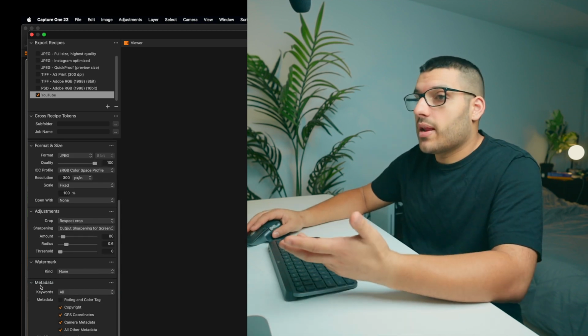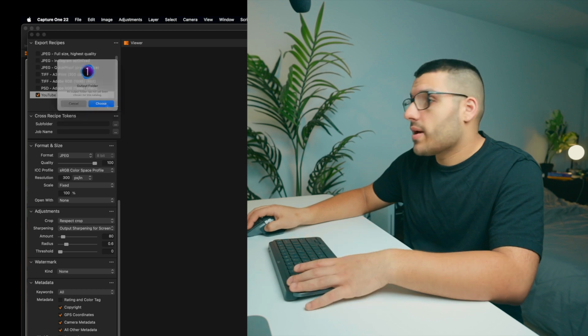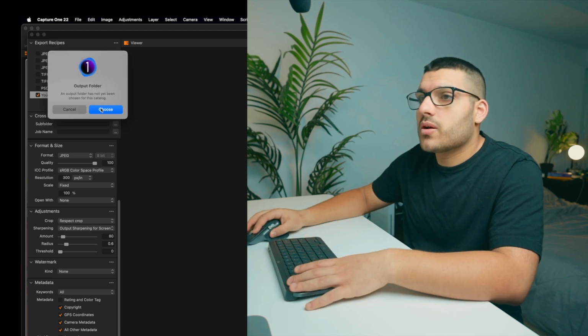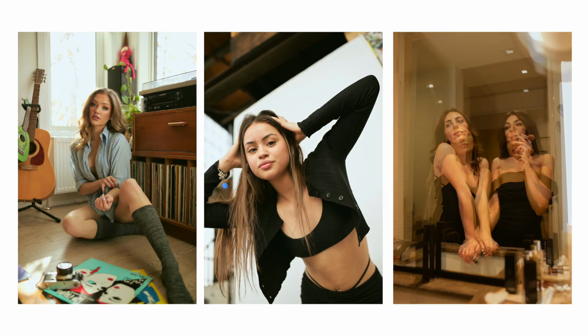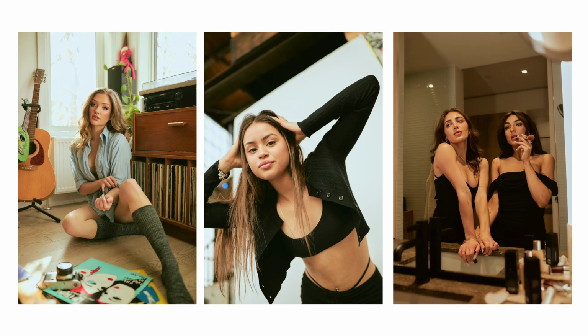Let's just go ahead and export these files. Export, output folder has not yet been chosen. Desktop, we're just gonna drop them in the same photos to edit folder. And these are the photos that we just edited.